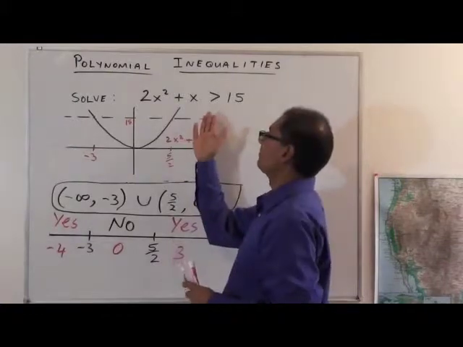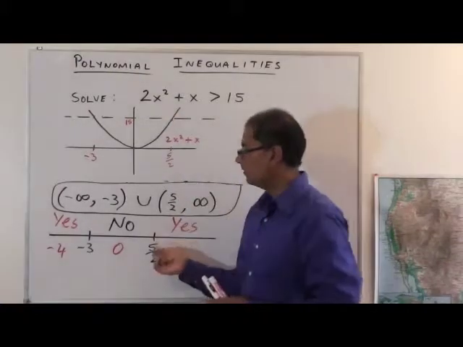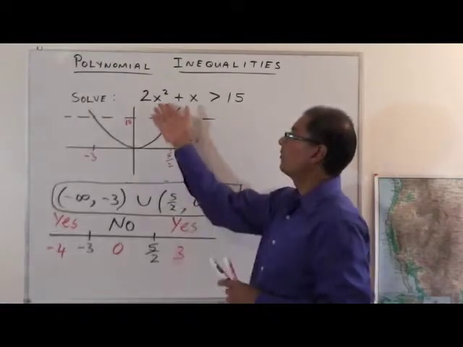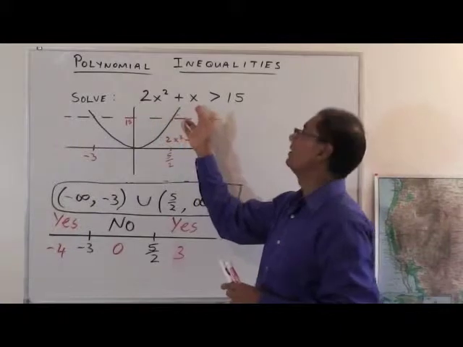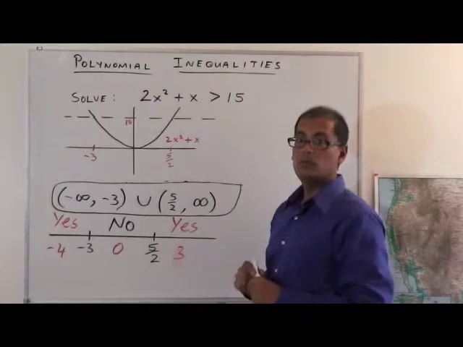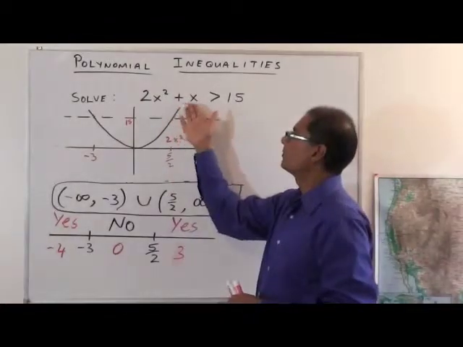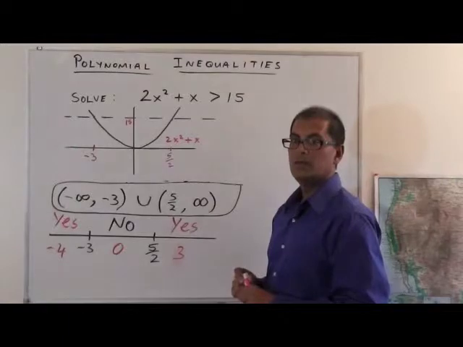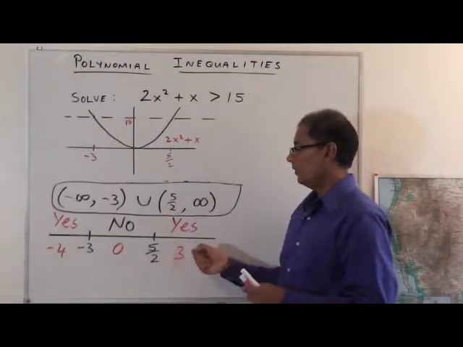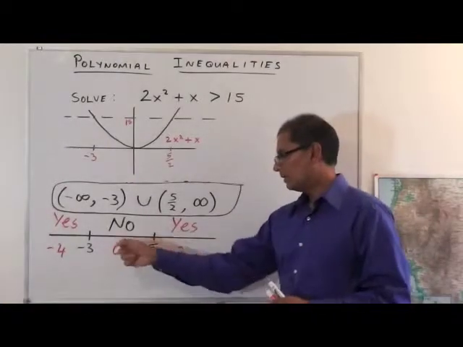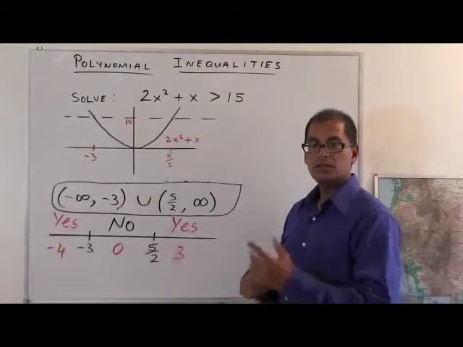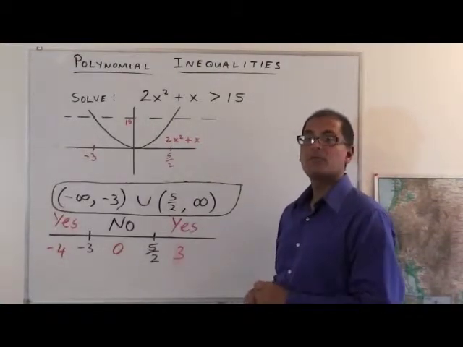And remember, when I checked these numbers, I checked them in the equivalent quadratic inequality, 2x squared plus x minus 15 greater than 0. Either one would work. That's just as equivalent as 2x squared plus x is greater than 15. Okay, so now we've seen how to solve polynomial inequalities. We know how to find roots, and we know how to check those numbers in the intervals. We can now look on to another type of inequality, very similar, an absolute value inequality.